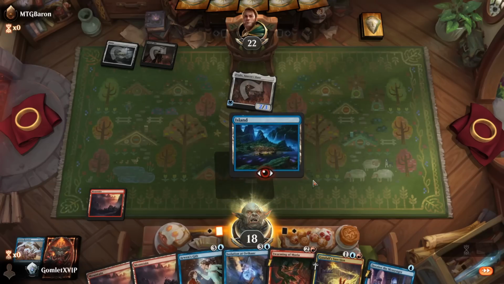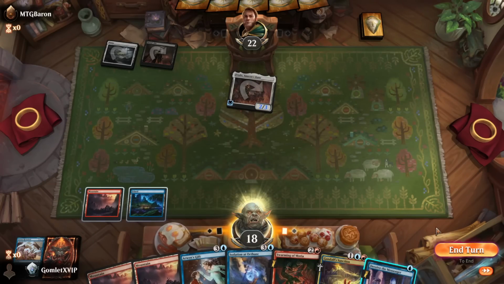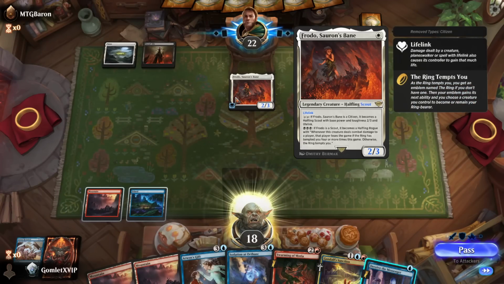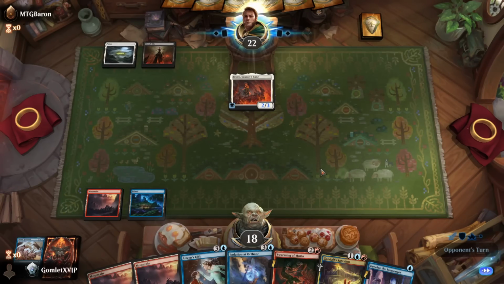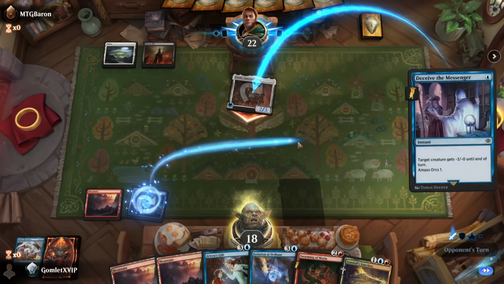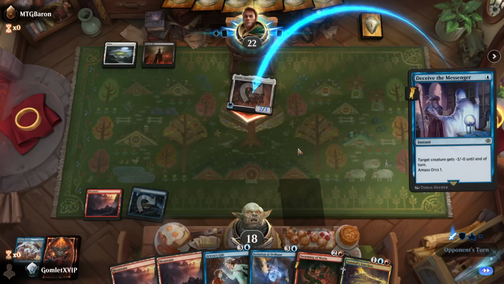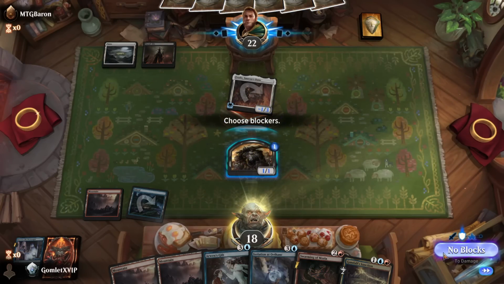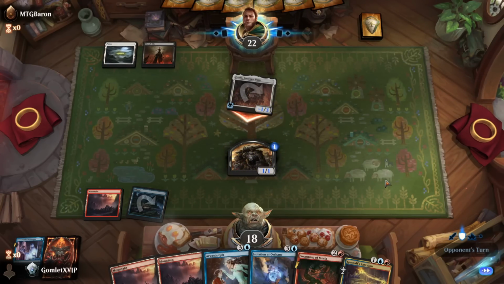Ooh, Deceive the Messenger. That can't kill a Frodo, but it's still good. Still stops the life gain for a turn, and then I make it a 3/3 with Swarming of Moria next turn. And that way, they can't attack into a 3/3 with a 2/3.